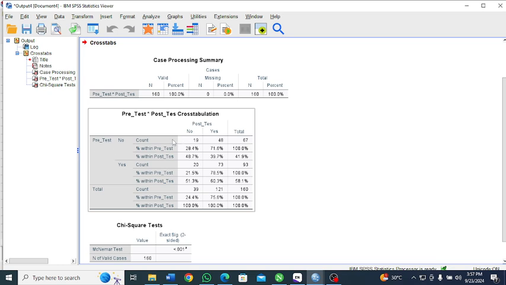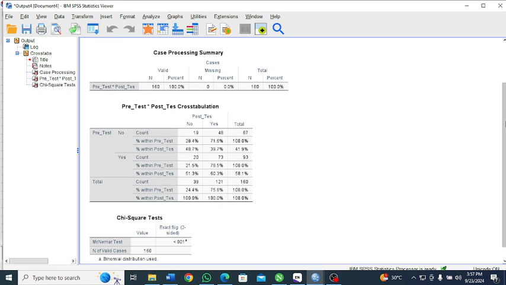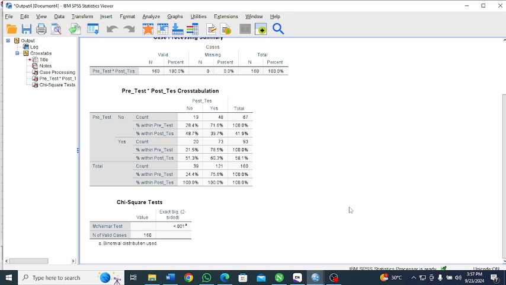You can see pre-test within the post-test, no and then yes. You can see the frequencies, and these are the percentages. And then for within post-test, you can see the frequencies and percentages, for yes and no. Whichever one you want to go by, you will use that.